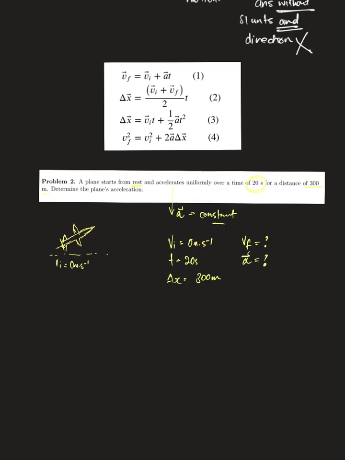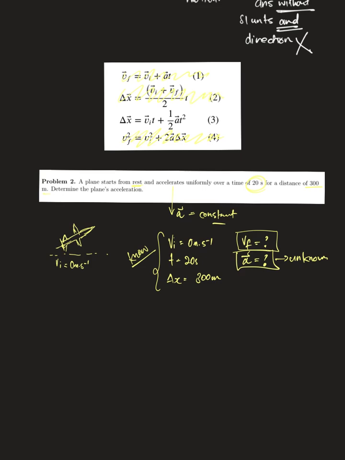So the known values are here. That's what I know. What I'm looking for is the unknown, and this V F here, that I just don't know. So let's look at which formulas I can use. I need a formula that has V initial, time, and delta x. So anything that doesn't have time has to be scratched out, so I can't use equation number 4. Next, I don't have V final, so any formulas that have V final, I'm going to take those out too.